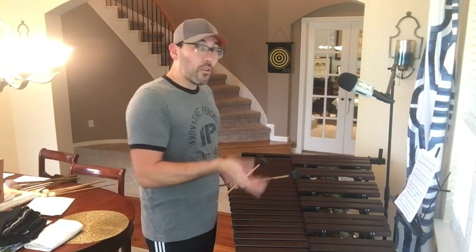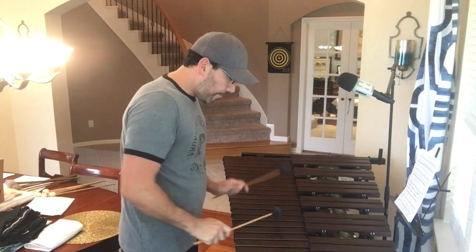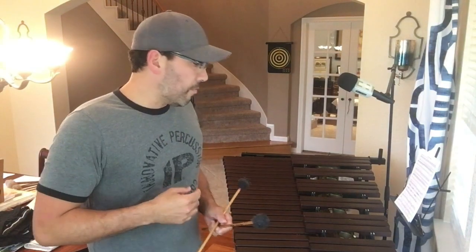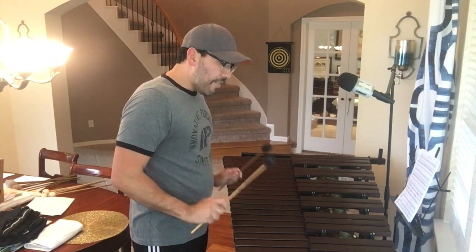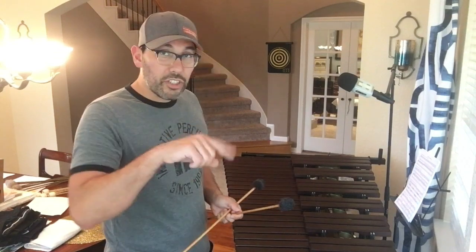Now, if you start with the third note, the E on the bottom, that is called first inversion, okay? And we need to start memorizing these terms. So it's your same notes, C, E, G, C, but now it's E, G, C, E. You're just starting on the E, and that's just calling it first inversion, okay? So here's root position, and then here's first inversion, starting on E. Still doing G, C, and E.